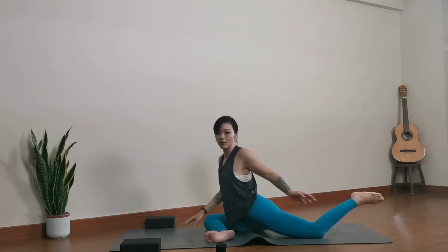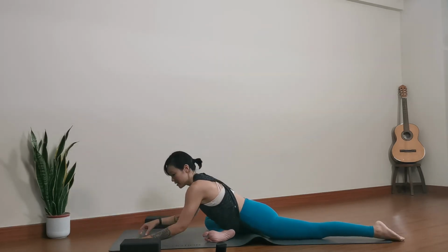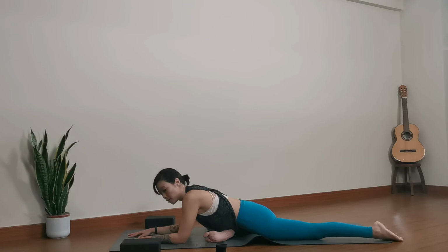Exhale, release the interlace, release your left leg down. We're going to take sleeping pigeon, so crawl your hands to the top of your mat. Relax down. You can stay in your palms, on your elbows, or come down to your forehead. Okay, take a moment here. Give your lower back a bit of rest if you felt a bit of tension there. Breath of 1.